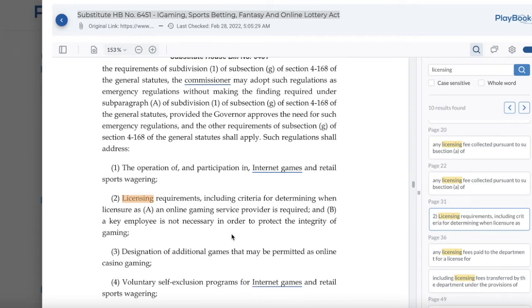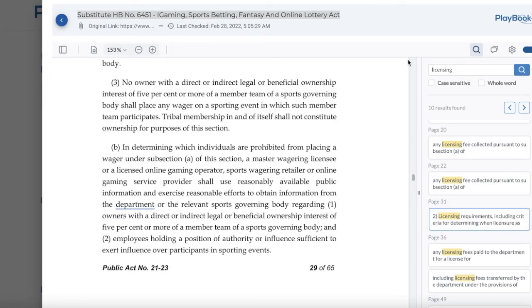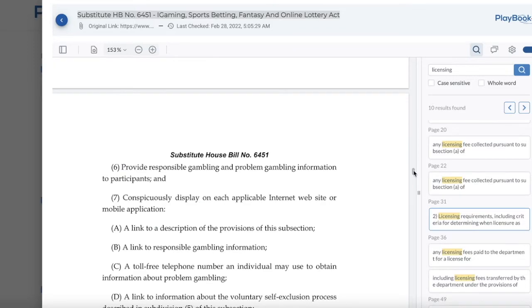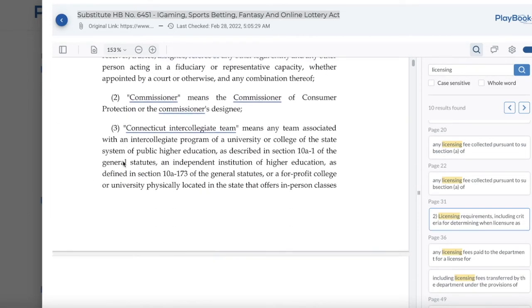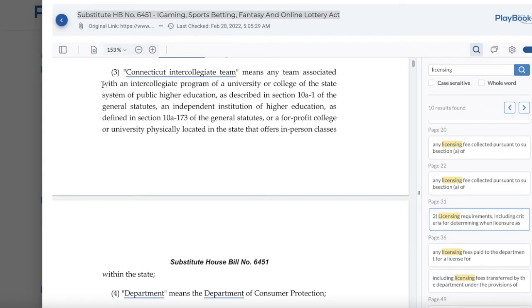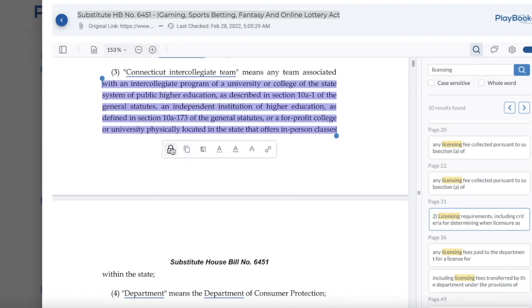So how do we get started with this? Let's scroll back up to the top, and say we wanted to mark up a section right here. Say I wanted to highlight this. I can just grab and highlight. Now from here, I have a couple different options. This one we'll get to in a minute. You can copy, highlight, underline, squiggly line, strike through, or link. Let's go with highlight first.